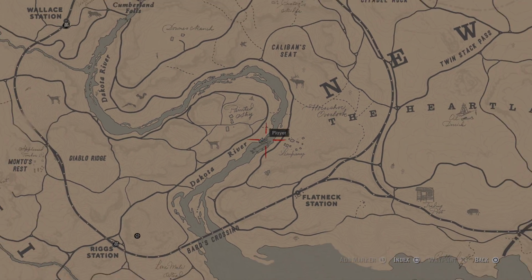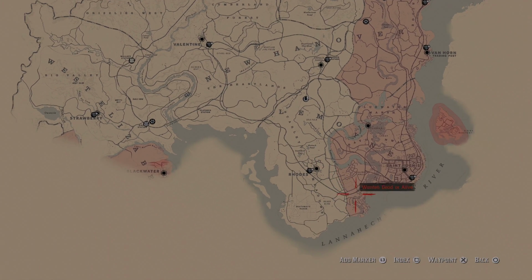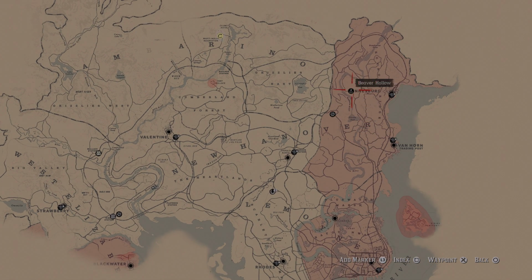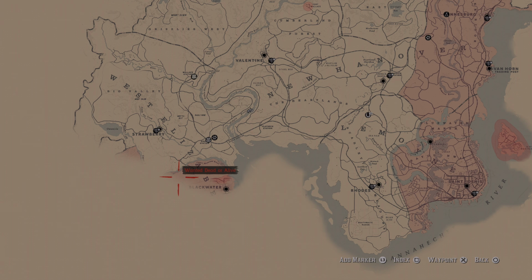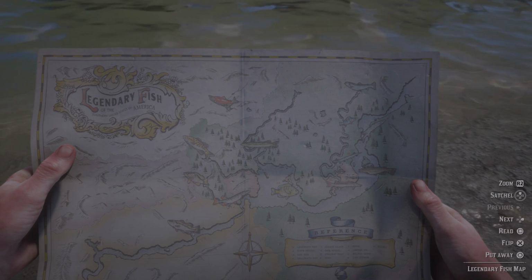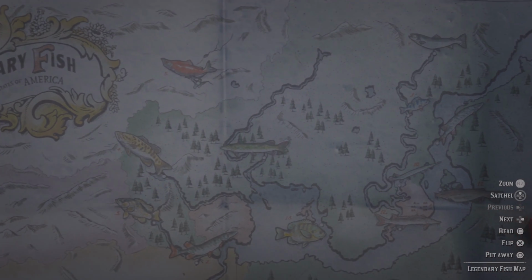Ah, we can actually watch the map from here. Okay, so this is the big river. This is the first branch of it going inland. And this is the second branch of it. And the second branch is way closer to Blackwater. So I guess that is indeed the number 6 fish, I assume. I don't even see Blackwater over here.